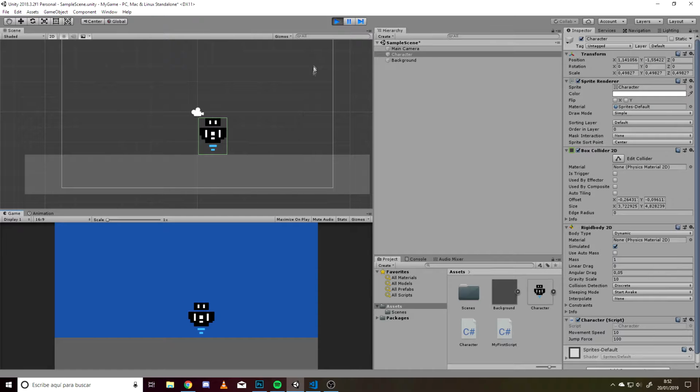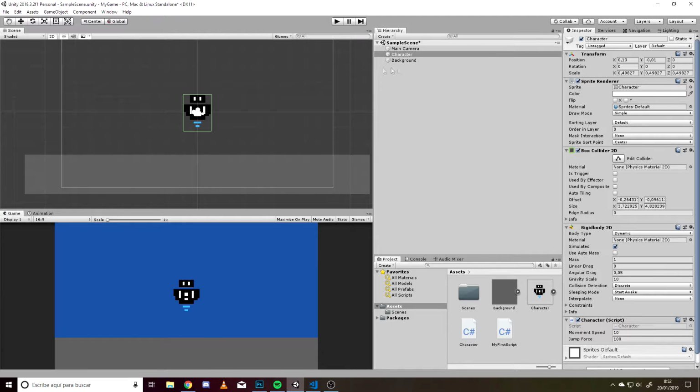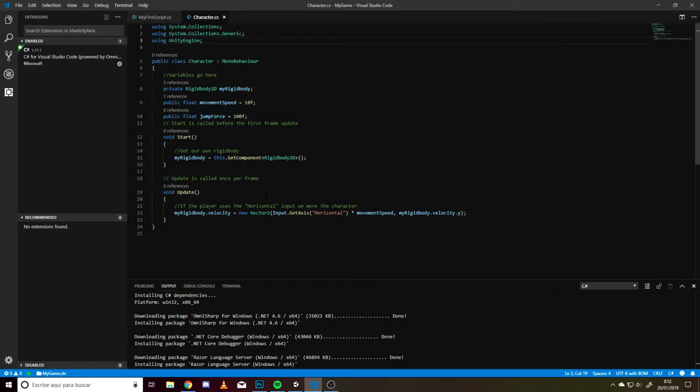Right, so now that we have this done, we're gonna add the jump behavior. To add the jump, we're gonna check if our player presses the space key, right? So let's pay special attention to the word if, right? So we're gonna start with if our input for the space key is true, right?